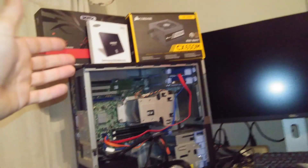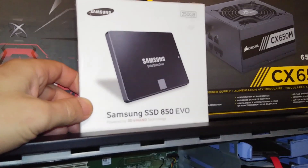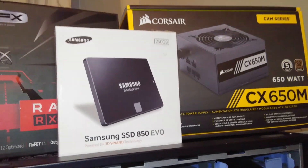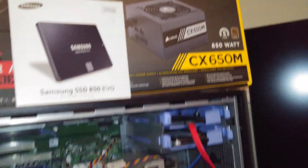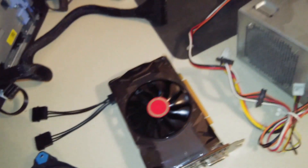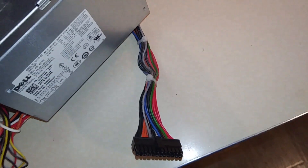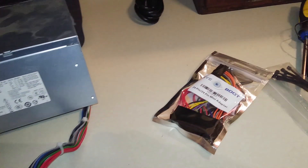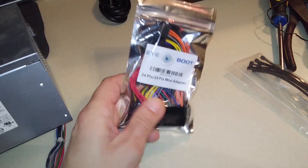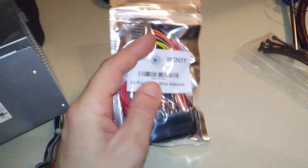I got the power supply, and also a Samsung 850 Evo solid-state drive — 250 gigabyte. So the video card, solid-state drive, power supply, and RAM are all installed and ready to go. I also got a Thermaltake fan I'm going to mount right to the back to exhaust all the hot air. Then I found out this connector won't work, so I think the solution is a 24-pin to 24-pin mini adapter — hopefully that makes it all work. Wish me luck.